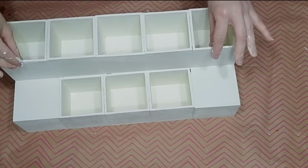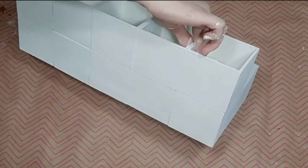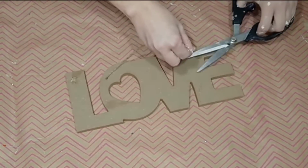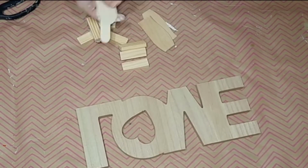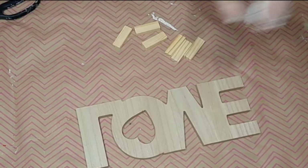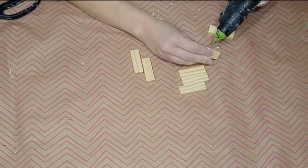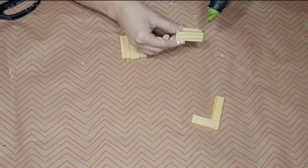Now I paint the whole thing with my Waverly Plaster chalk paint. And here is what it looks like. I'm just giving you a good view so you can see what I did. And then I'm taking this Love MDF cutout from the Dollar Tree, and I'm going to be painting that. I'm also going to be painting some jingle blocks. So you will need 8 of them, and I'm going to form 4 L's.